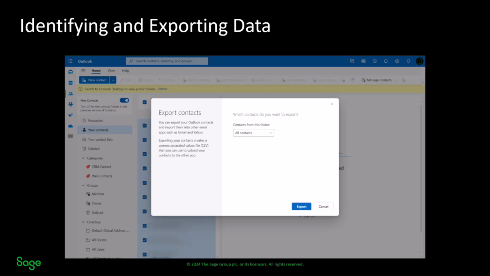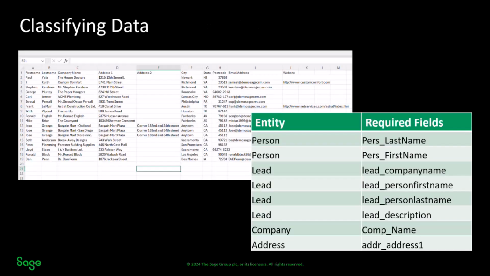Now, in my simple example that I used in preparing for this lesson, I took data from an email system and exported it. So I started off by working with a test environment, exported some information from that test environment, and I then ended up with a spreadsheet that I'd need to assess.